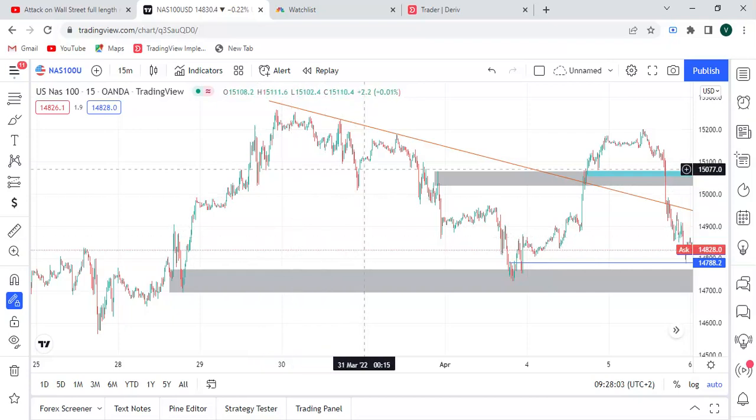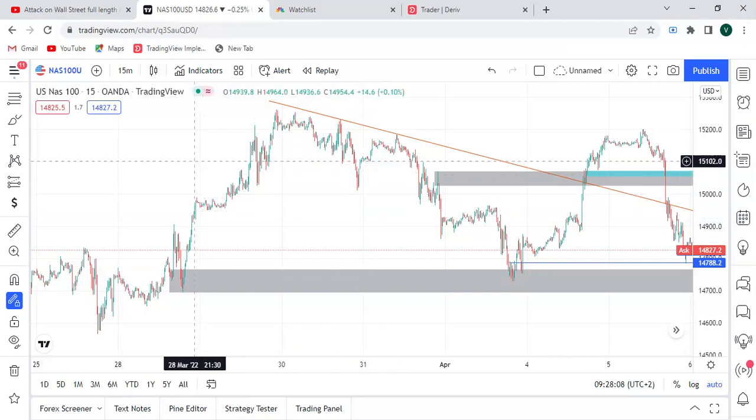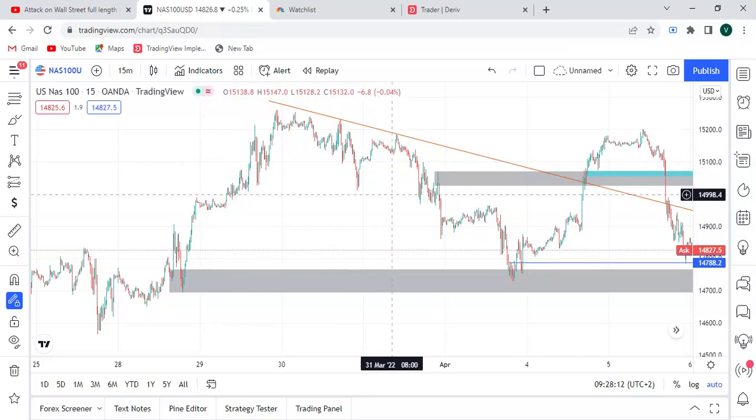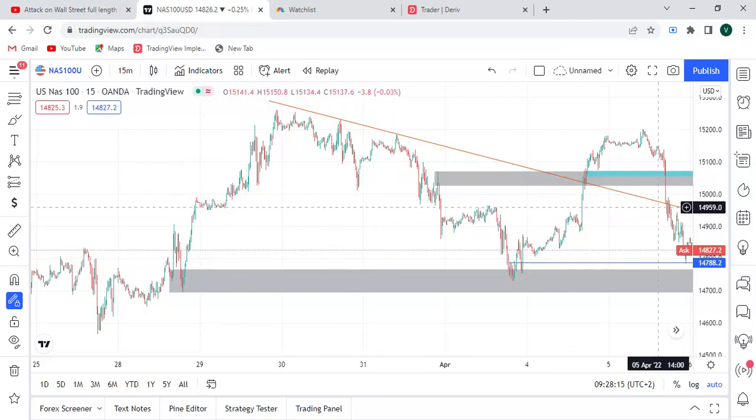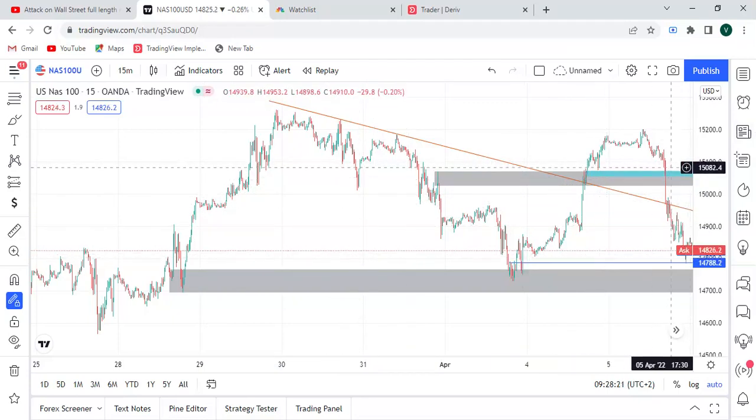What you need to understand when you're trading is that the market won't leave a price without coming back to it. Whenever we get a big short to the downside like this one here, at the back of your brain you must know that the market will come back to this point to fill it up. The market does not leave a price unfilled. It will come back to fill it up, and it will always grab liquidity before doing that.